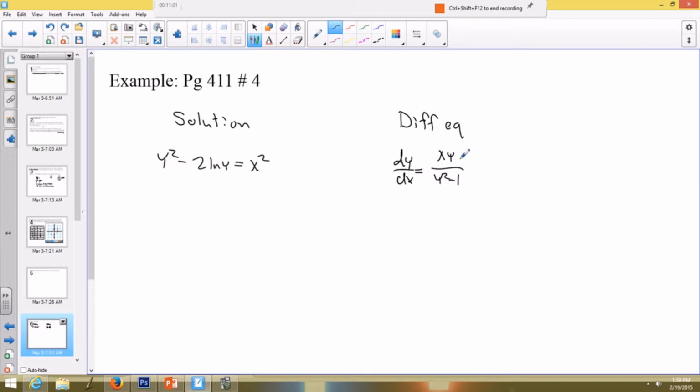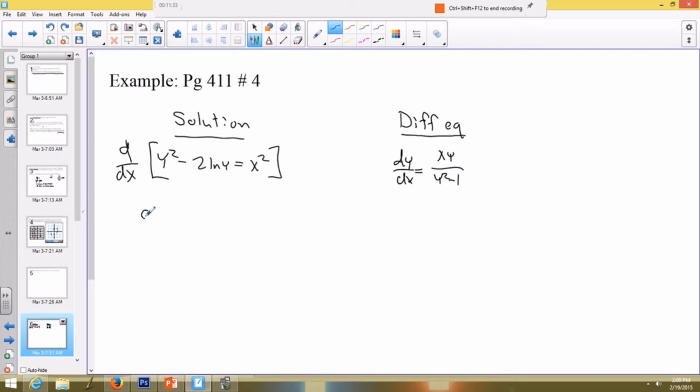All right, so I can find the general solution of a given differential equation by differentiating or integrating, so I can show that an equation is a solution of a differential equation by doing the derivative of that function. So I'm going to take the derivative of this function, dy over dx. So the derivative of y squared, because we're deriving with respect to y, because that's what we need.